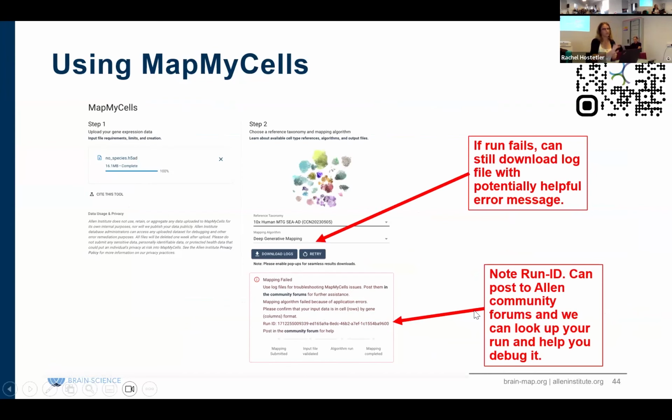The other information is not saved. Whatever data you upload in here is not being saved by the Allen Institute for any reason. It's briefly just that code that is saved for a little bit of time after you do your mapping, just in case something goes wrong, but we're not permanently holding on to anyone's data. If you're concerned about that, we have this statement here that goes into more detail about the data rights.